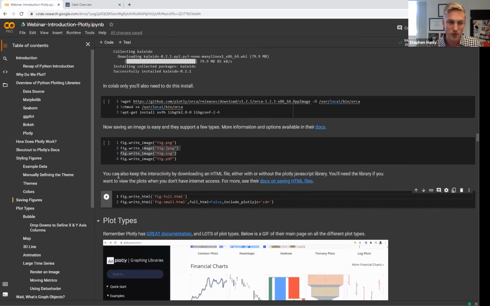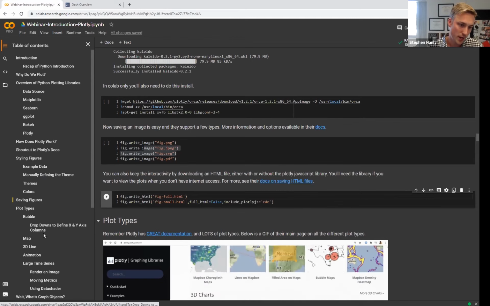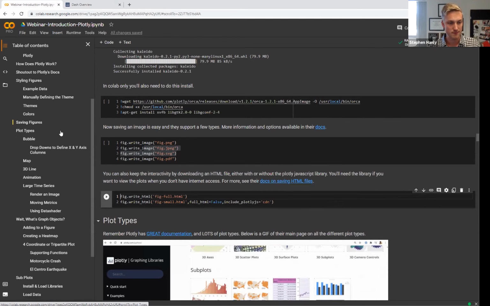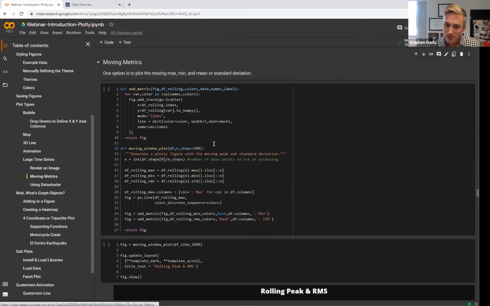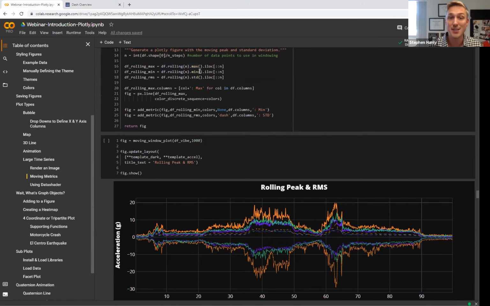Well, it depends on what you did here. When I did rolling, I'm doing the rolling max and min, so I'm still looking at all of the data. And I'm doing the rolling standard deviation. So this is still just plotting a step of all these, but it's still analyzing all of them. So it's enveloping the raw data.